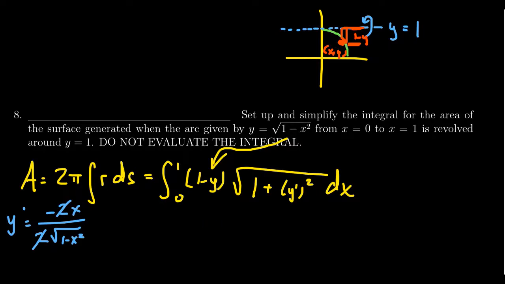So we're going to plug that in right here. Doing so, we end up with... Oh, I forgot my 2 pi from before. So we're going to have 2 pi times the integral here. So this thing, I'm going to leave this as a 1 minus y for just a little bit longer. This thing right here, you have 1 plus, then you're going to have to fit your whole square root in there. Inside the square root, you have to fit the y prime. We're going to square that. So the numerator, when you square it, is going to become an x squared. The denominator, since it's a square root, when you square it, you're going to get 1 minus x squared. There is a dx, of course, over here as well.